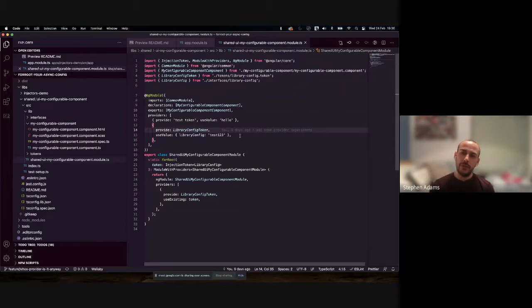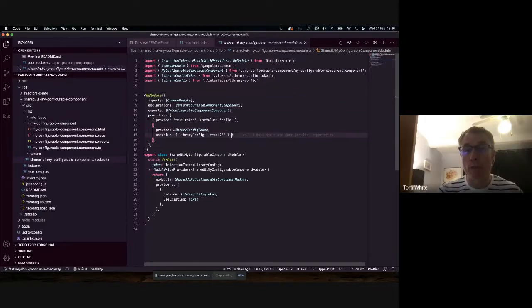Is that why you would use that? That might be one, or you might need a default configuration in case your library would explode without providing a forRoot. Okay, so you might want something special to happen if a forRoot has not been made available. Okay, and you can do that by that.